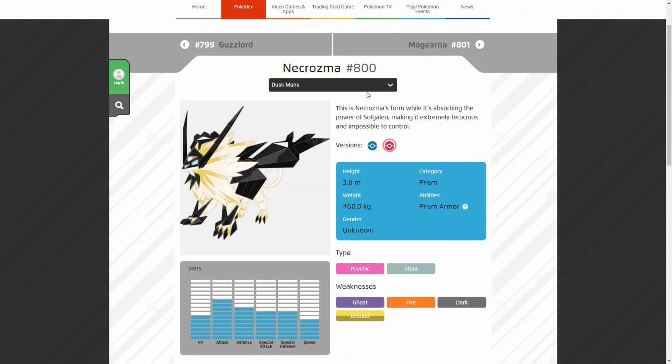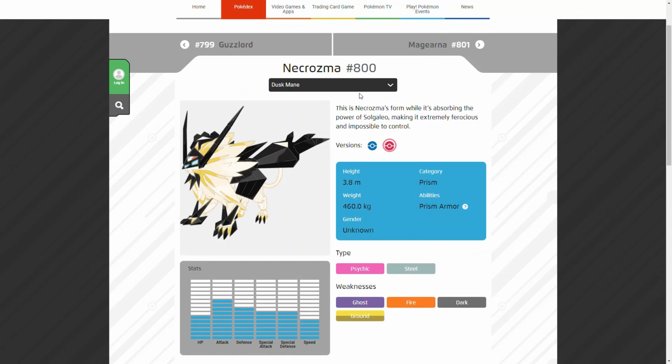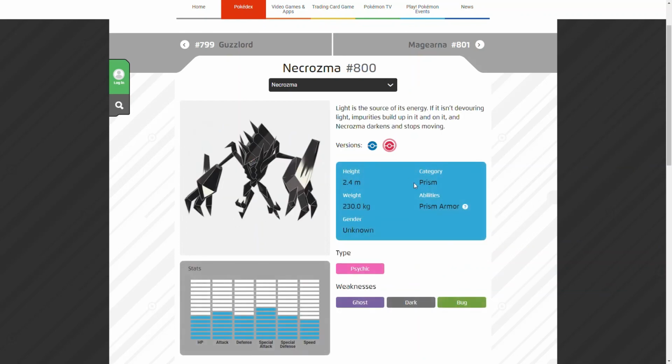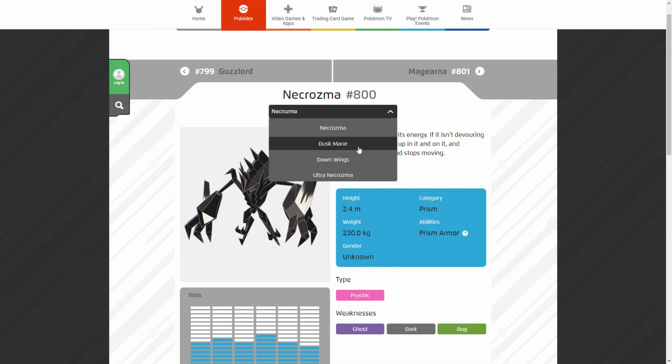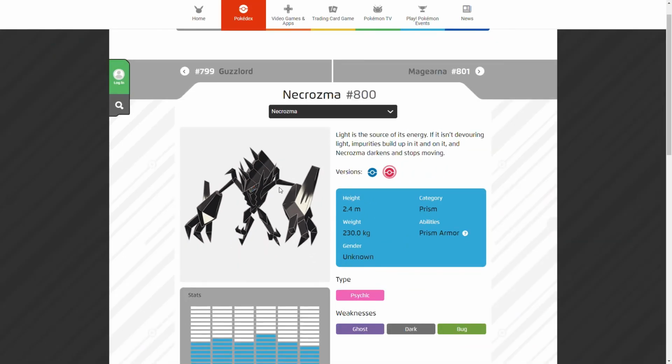I want to rate the fusion forms solely because Kyurem from Gen 5 had the ugliest fusion designs in the entire world. They look like monstrosities. These look really good. I think Dawn Wings and Dusk Mane are like 5s. I think Necrozma as it stands, I appreciate that it's all black, but its silhouette is very strange and its pose, I'm not reading much from it. I like the colors. I like the angular, spiny features on it, but the silhouette's kind of dragging it down. I give it just a 3.